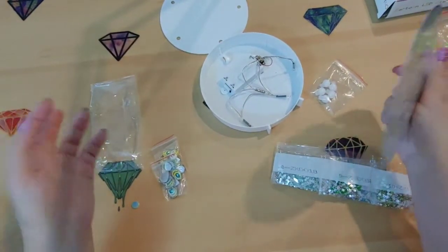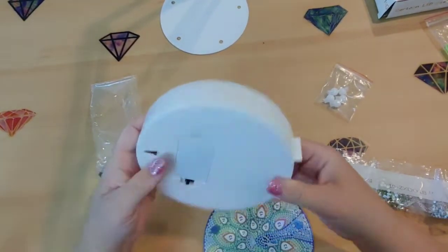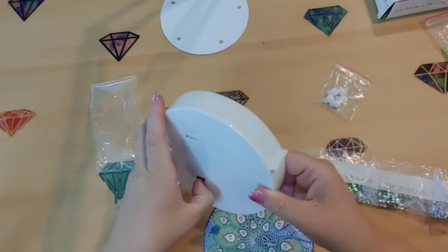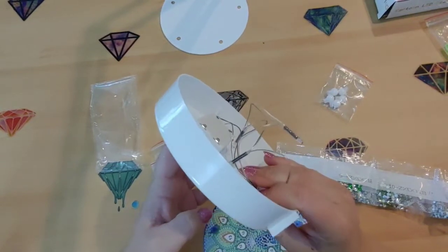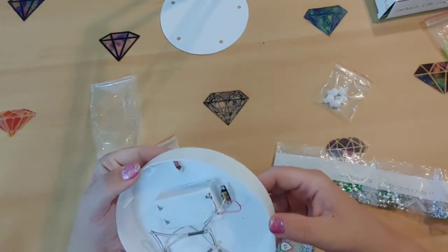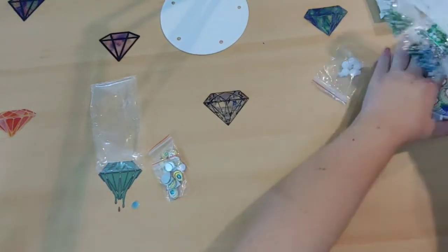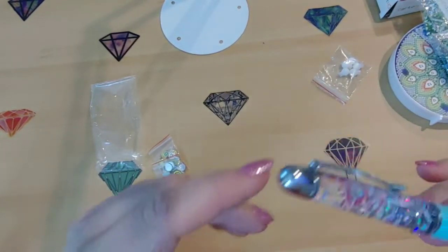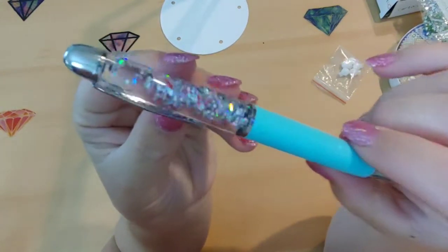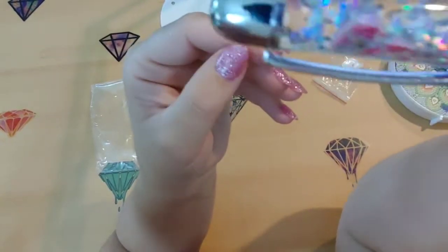That is it for the peacock lamp — I'm excited to get this one worked up and hopefully figure out the electrical. It might just be my batteries since my kids always get into them. Anyway, I wanted to show you guys something I got yesterday — isn't this pretty? It's a sparkly diamond painting pen, all sparkly sparkle sparkle, and it has two little rainbow pieces inside the pen.